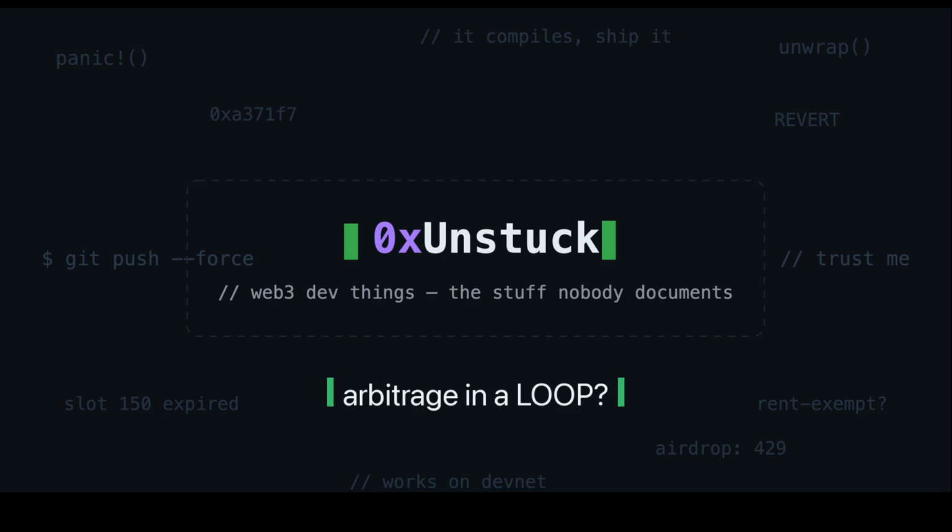So far, arbitrage has meant one token and two venues. Buy it cheap on Uniswap, sell it dear on Sushi. But there's a bigger game. What if you send one token on a lap through three different pools and it comes back as more of itself? That's triangular arbitrage. Today we build it, watch a loop turn 10 WETH into a profit, and then learn the rule every searcher lives by. Make the loop too big and you rob yourself.